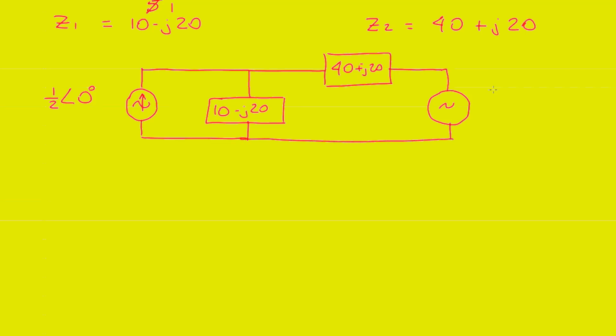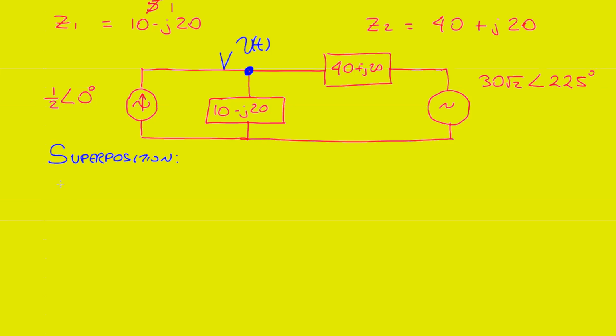And connecting it back into the circuit, we'll have 30 root 2 at angle 225 degrees. Now to analyze the circuit, we can do it anywhere we want, but we're looking for this voltage here, v of t, which in the phasor domain will be simply V, and we can do it any way we want, but with two sources, superposition looks like a good idea, so I'm going to use superposition.